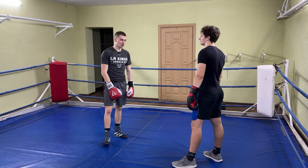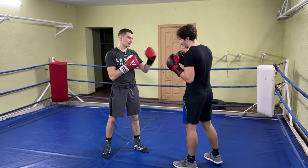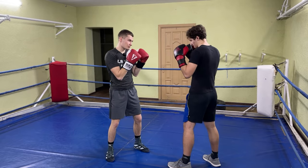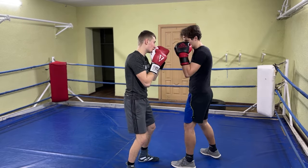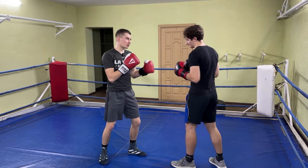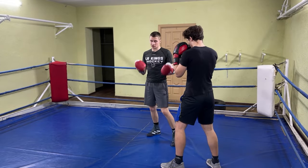And now let's move to the rolls. I usually use rolls at the middle and the close range. For example, at the close range, he throws his lead hook. I do a roll, and from here, I attack him. Or at the middle range, he throws his rear hook, and I move like this.